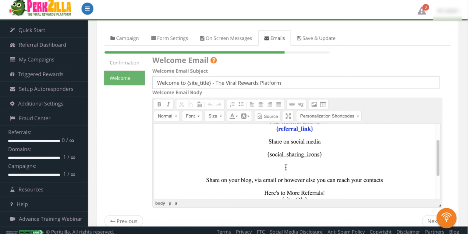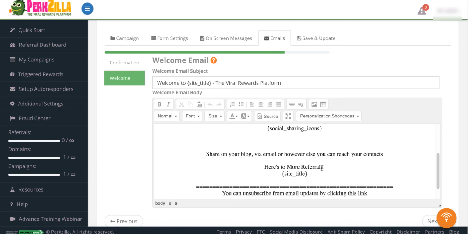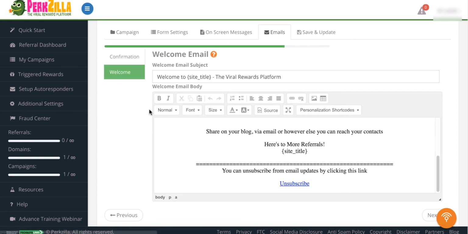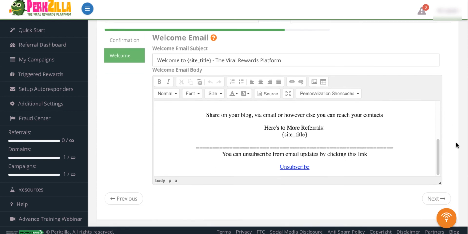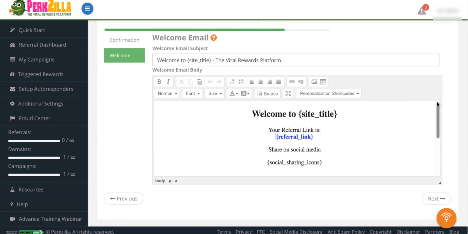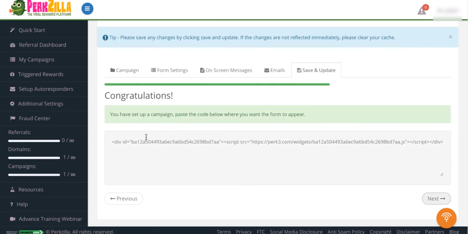They have a quick link here so that they can actually go ahead and start sharing it. Now once you have these messages taken care of, again you can customize them in any way that you want, because it is an HTML editor that you are seeing here, and it's easy to control. Just make sure that you don't look spammy, so that your welcome messages are not going into the spam boxes rather than inboxes. Now if you click on next, you can actually do a save.